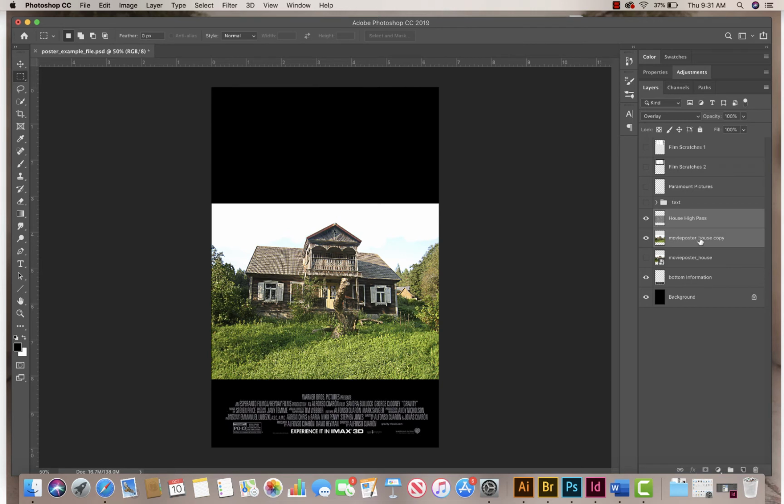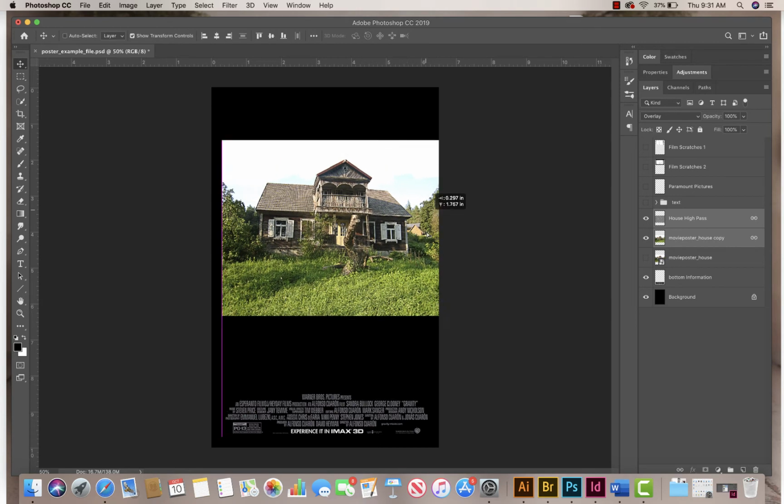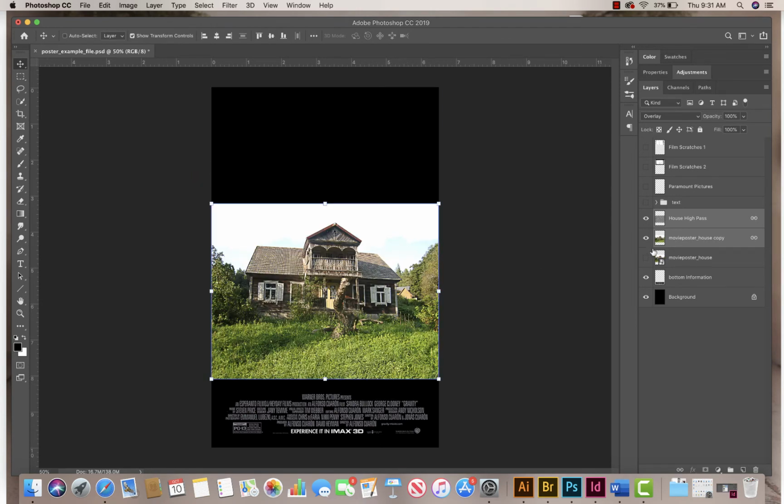I'm going to select the 2 of them, and I'm going to click on my chain link at the bottom. Alright, this locks my 2 layers together, so if I'm moving them, they both move as a unit.